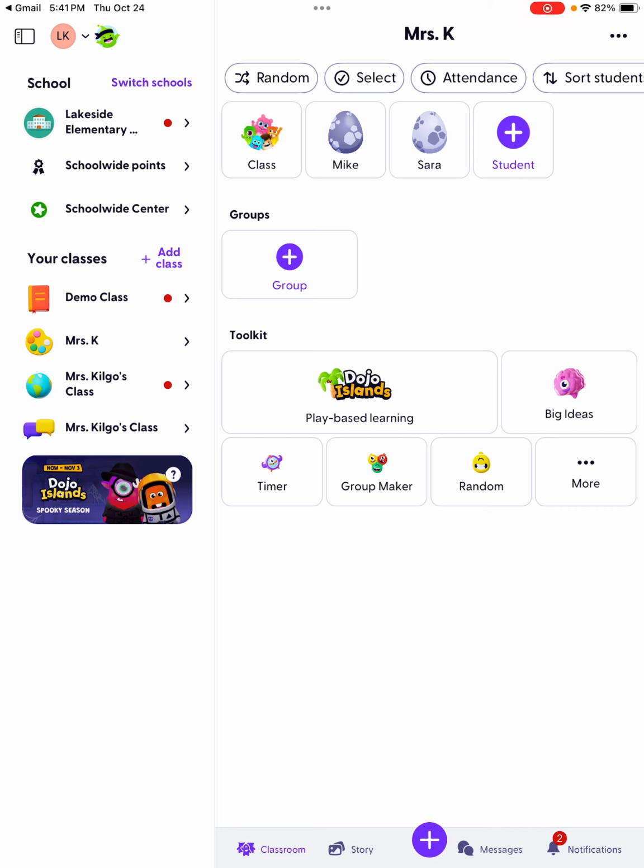We are choosing to set up our demo class this way on your iPad so that you can have a glimpse into how it looks for students and families. I think it's really important that we understand what students and families will be seeing, because if not, you're not going to be able to answer the questions, and they will be frustrated, you will be frustrated. So if you can at least see it, experience it, then if you prefer to use your computer, by all means, go ahead and use your computer then.